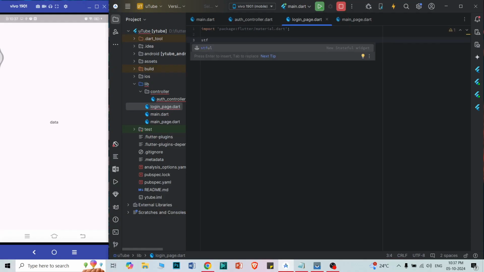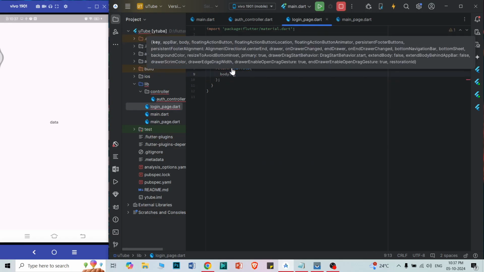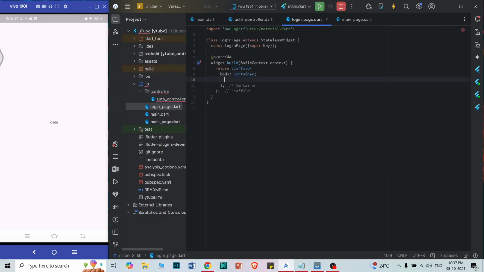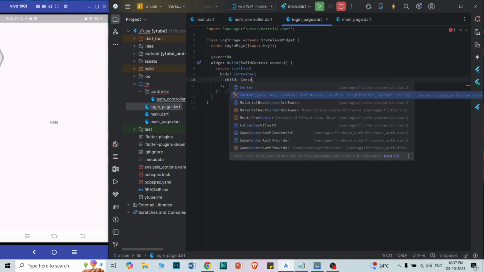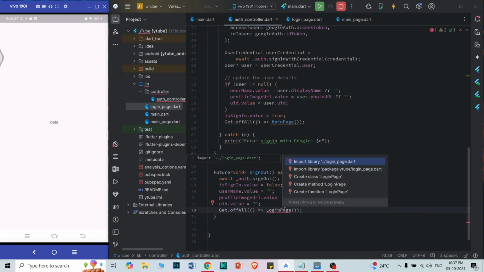Then it will be a stateless login page. Here we simply display one scaffold in the body section. Create one container with the child in the center with the child as text. Login. Okay, now just do one thing, just import it.